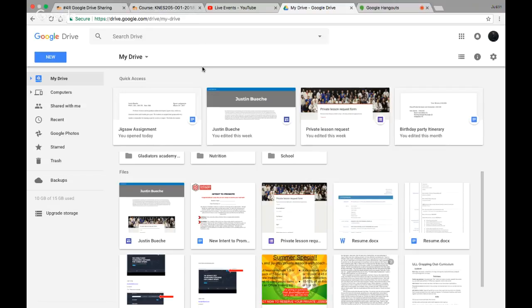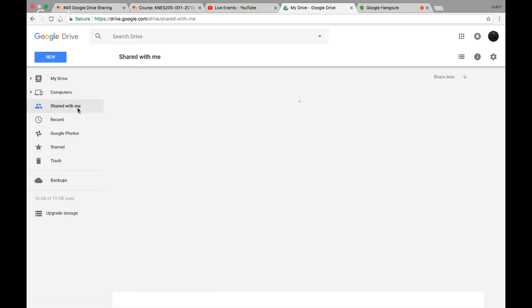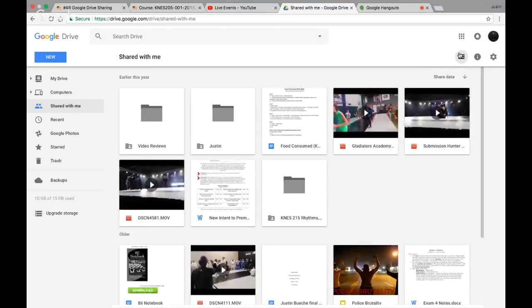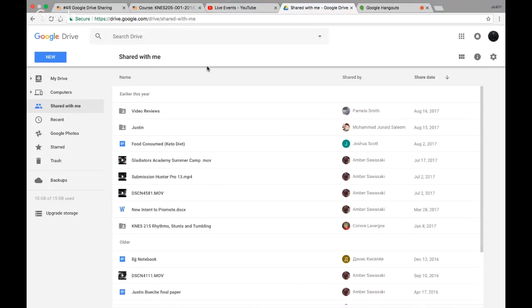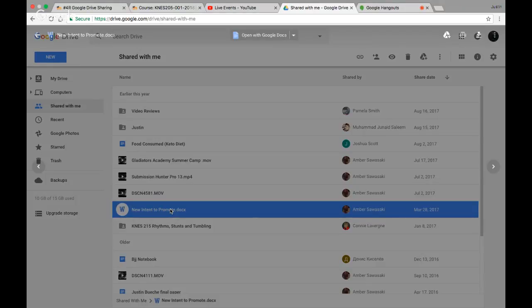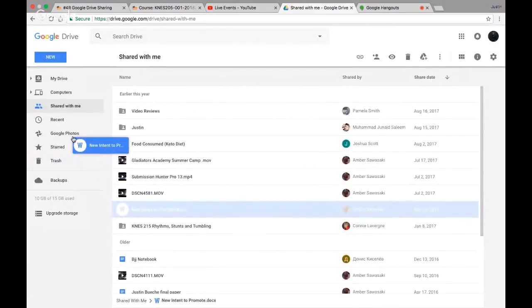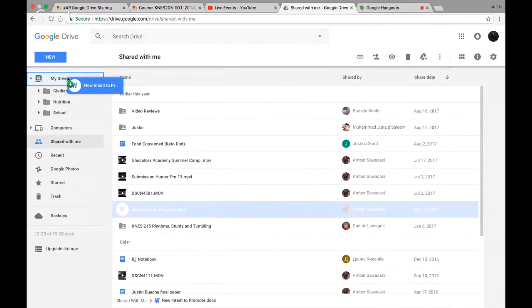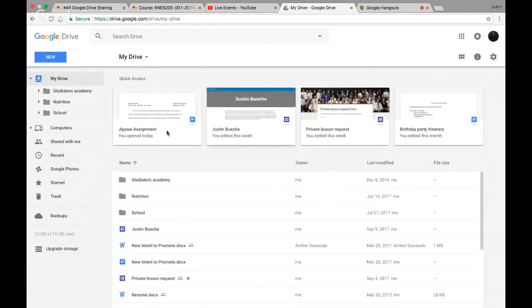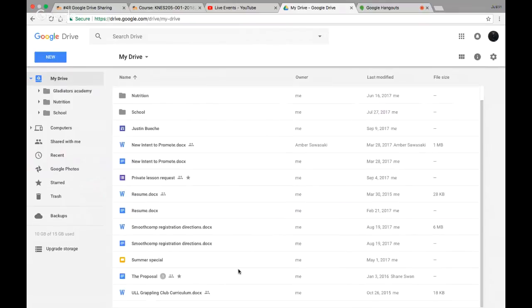If someone were to share an item with me, it would be over here under Shared with me. And these are all the different items that people have shared with me throughout the time. You know, it stays in there forever. So as long as you have the storage, it'll be in here if they shared it to you. Okay. So let's just go right here. I can pull this up, click it and drag it to my drive. And once I release, it'll be in my drive. Boom. Right. See, there it is right there.